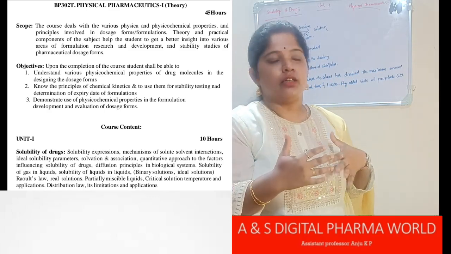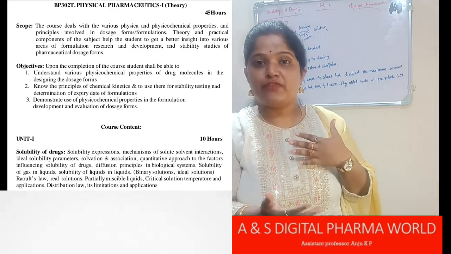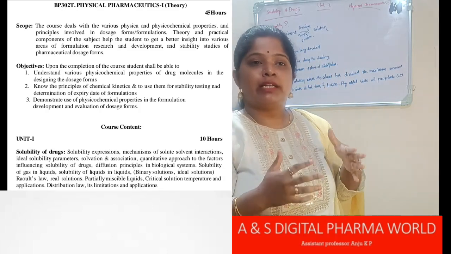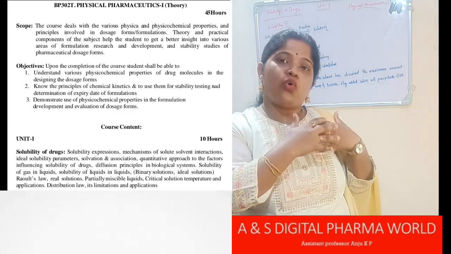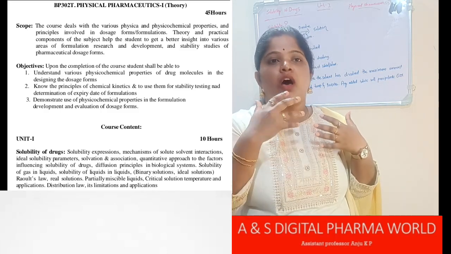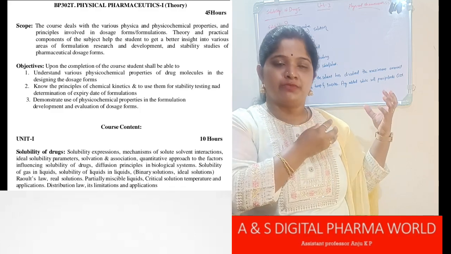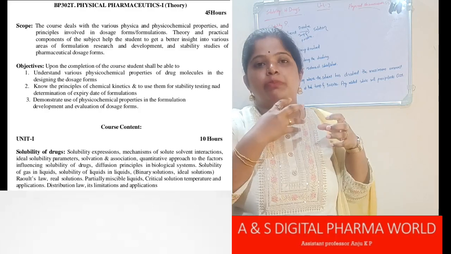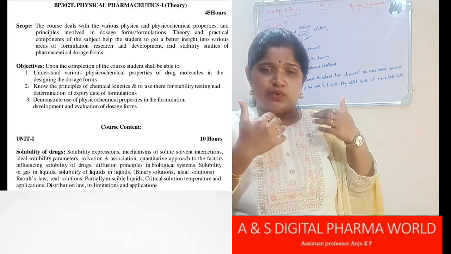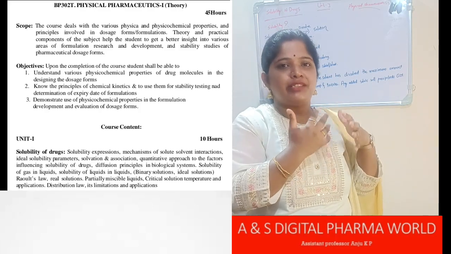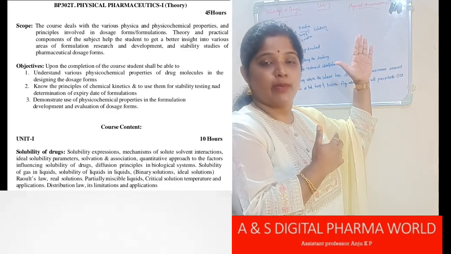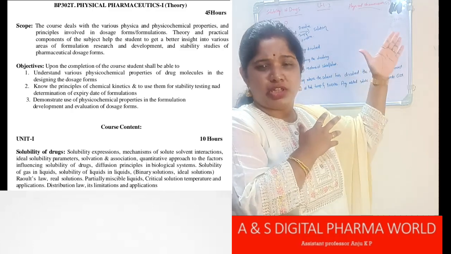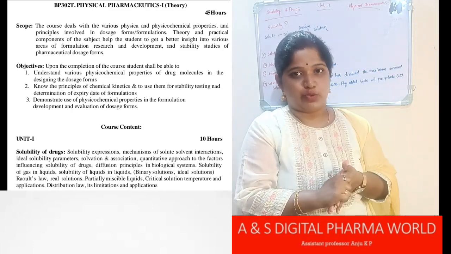In the second year we start learning physical pharmaceutics. Why? To know about the drug in detail, such as all the characteristics of the drug, and how characteristics like solubility and surface tension affect formulation development and how the drug acts on the body. So we will study the physics related to our drug in Physical Pharmaceutics 1.